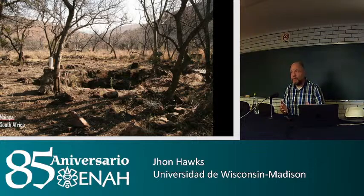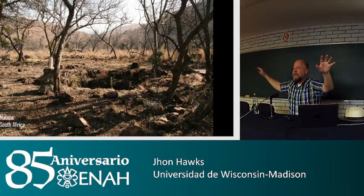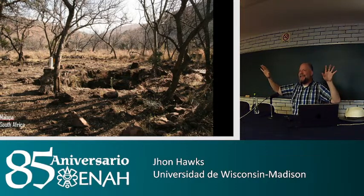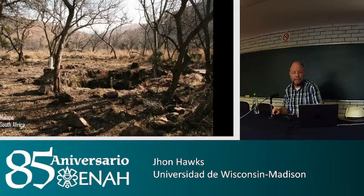But that clavicle was found in a blasted rock. This site, the hole here, was only blasted a few times, but it was blasted. And the breccia that was blasted by dynamite is many meters away. And so working out where the fossil came from in the site was really not very easy.